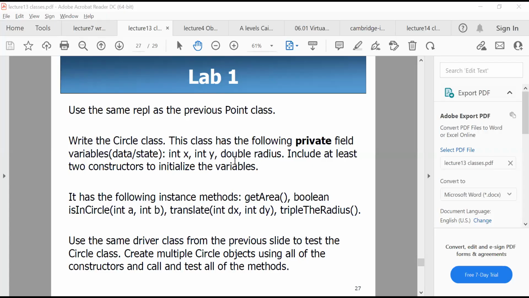Now you can see my screen. So translate, this we haven't done, and triple the radius we have done. Do you know what translate means? No. This is actually shifting x. To move it or shift it? Yeah, shifting the x and y.